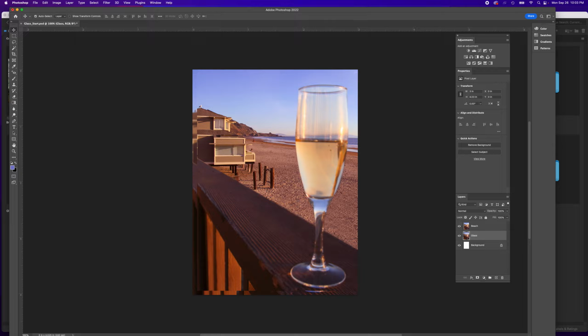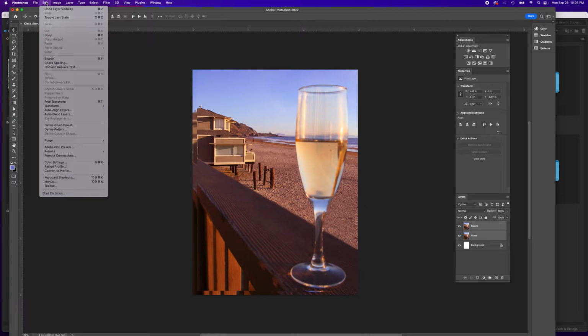But the first thing we need to do is to align both of these images. So I'm going to select the beach layer and the glass layer, holding down the shift key to make sure they're both selected, and then I go Edit, Auto-Align Layers.